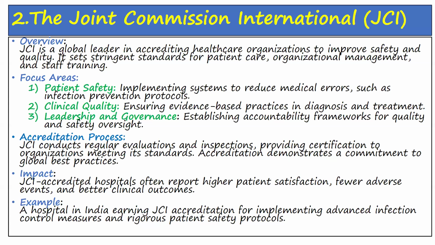So this organization or commission normally focuses on 3 key areas. Number one, patient safety. That is implementing systems to reduce medical errors, such as infection prevention protocols. Number two, clinical quality, ensuring evidence-based practices in diagnosis and treatment. Then number three, leadership and governance, establishing accountability, frameworks for quality and safety, oversight. So these are the 3 areas they normally focus on.